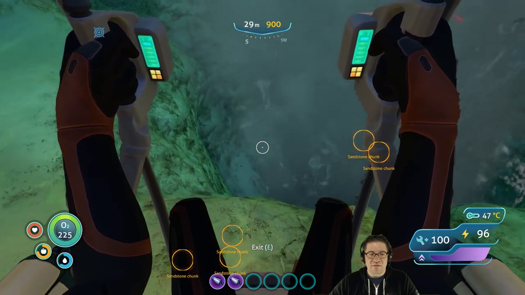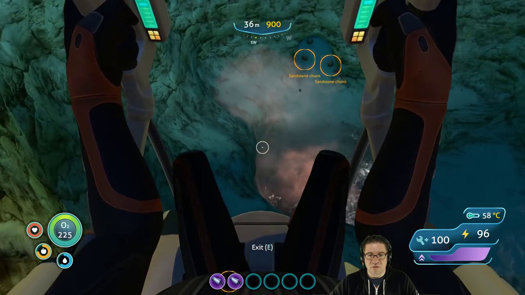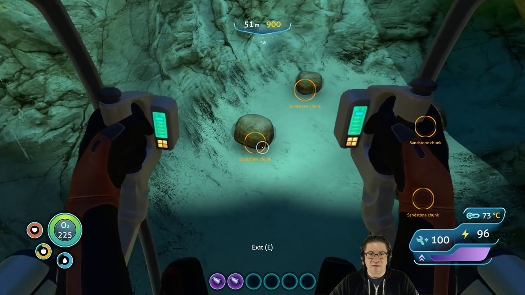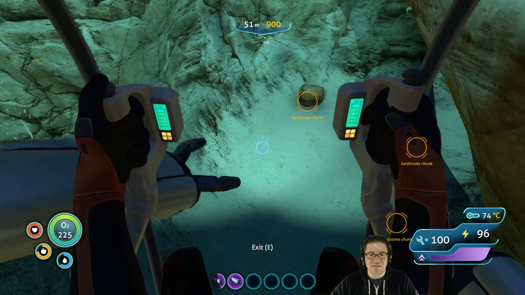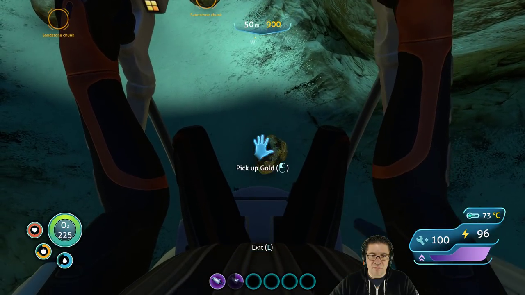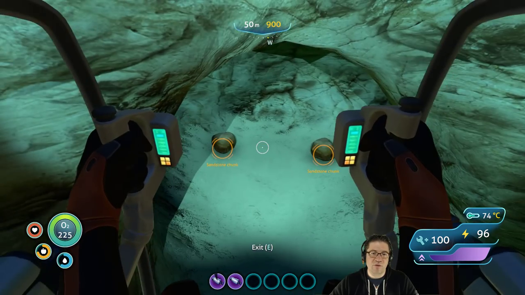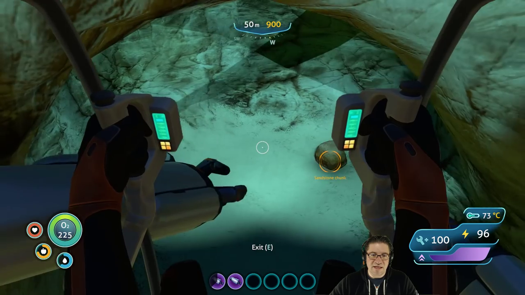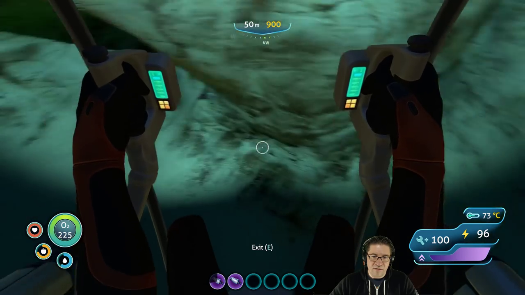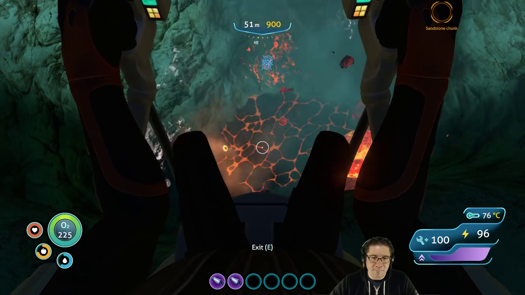I'm gonna try this. Hopefully I don't die. Please don't die. Whatever you do, don't die. 72 degrees. Nice. Oh, pick it up, dude. He's a little brute, but he can't pick things up. He's not very delicate. Silver ore. Okay. Can I actually land on that? I'm gonna try.